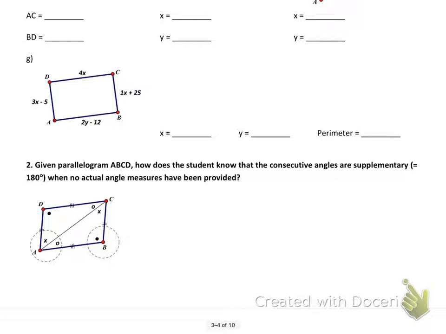Opposite sides are parallel, opposite sides are congruent. All right. So if opposite sides are congruent, what can we do with that? I'm going to mark these sides as congruent real quick. There it is. So if we know the opposite sides are congruent, we can set up some equations. 3x minus 5 equals x plus 25. I'm just going to write it as x. We don't need the 1x in front of it.